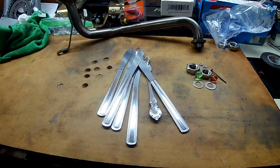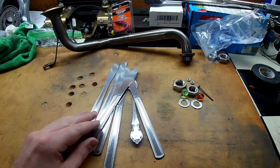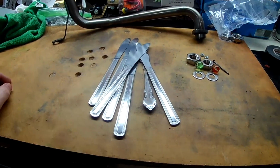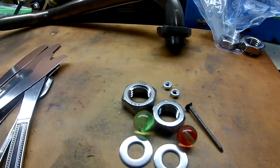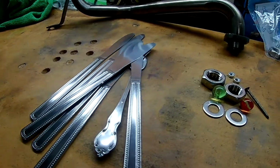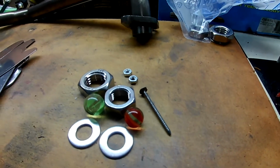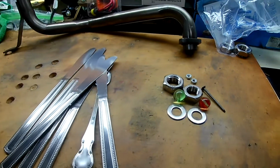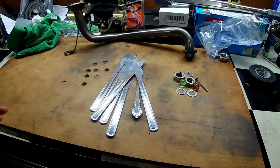Alright, so Mother's Day's coming up, and I like to kind of weld stuff together for my mom. She seems to like it, but I'm going to turn this stuff here. Just some kitchen knives, a couple marbles, some washers, a nail, and various nuts, but I'm going to turn all this into a hummingbird, so we will see how it comes out.